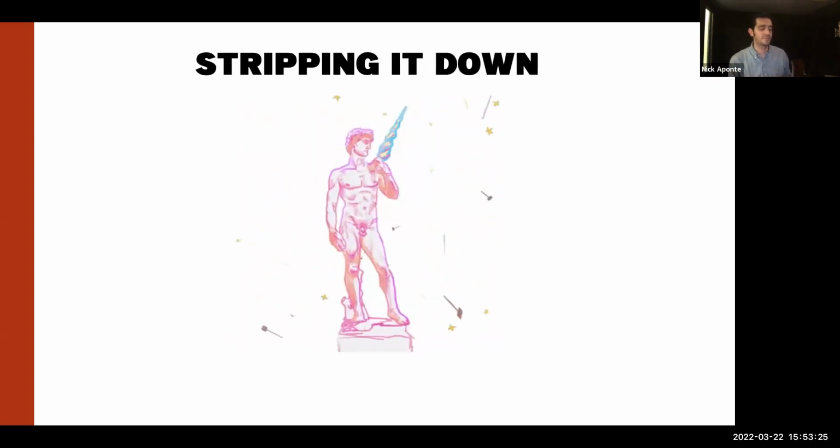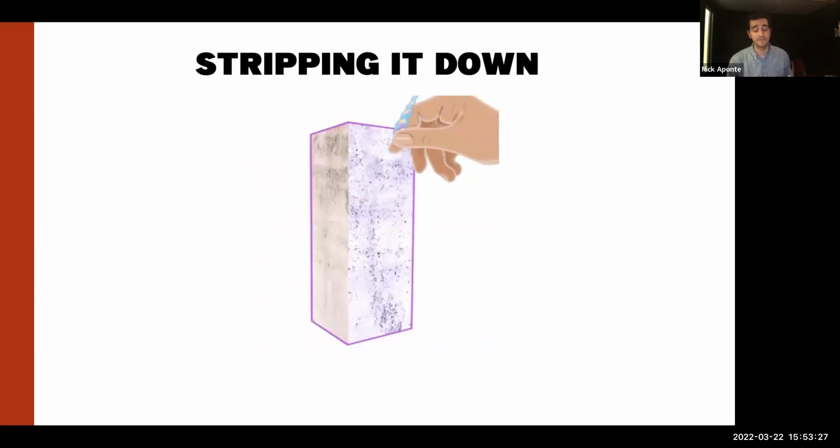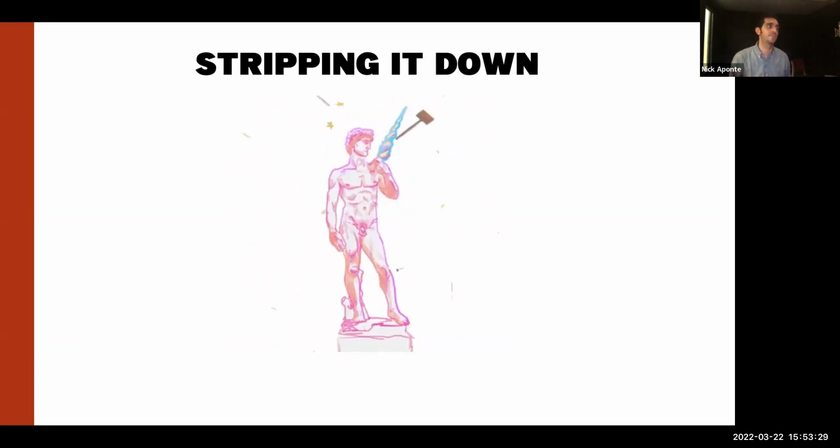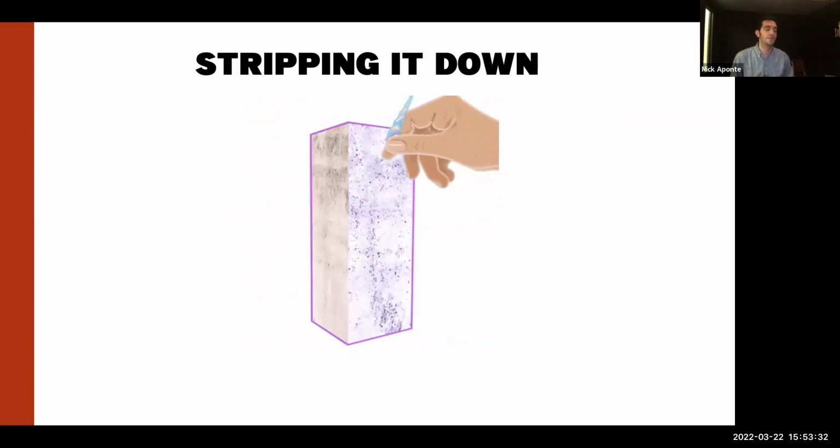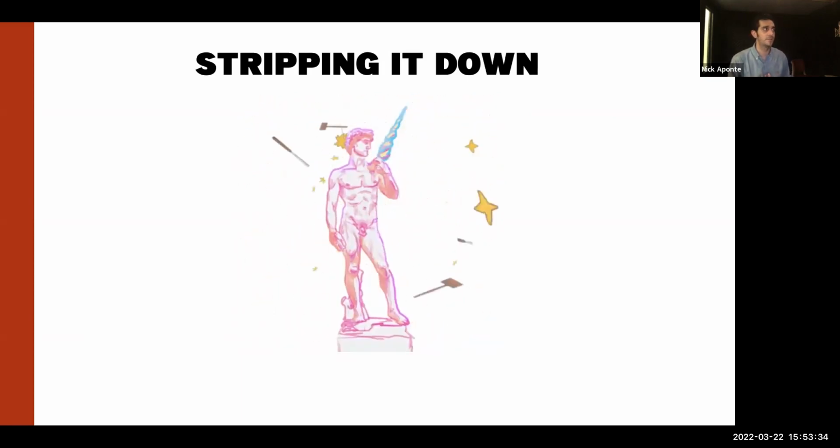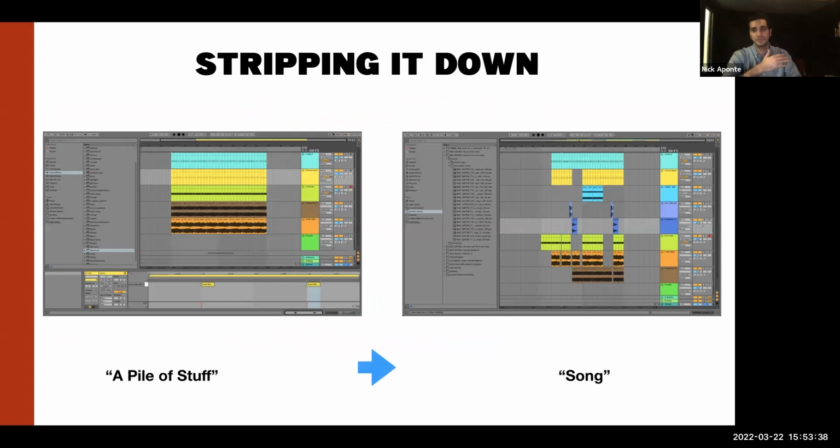In response to filling your canvas being an additive process, this is more of a subtractive process where you're going back and you're polishing your track down to the essentials. You're going from a pile of stuff to a song. What you want your session to look like is more so what the right image looks like. It's a little bit more crafted. Things just kind of come in and out. You want to finesse, and you want to go back and see what parts fit, what parts don't need to be there. It's a trial and error process.